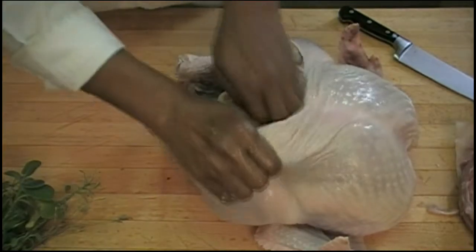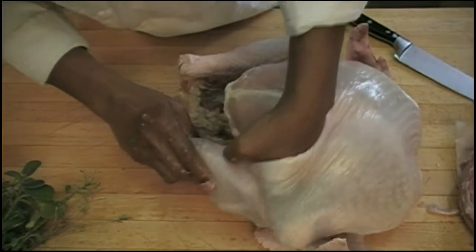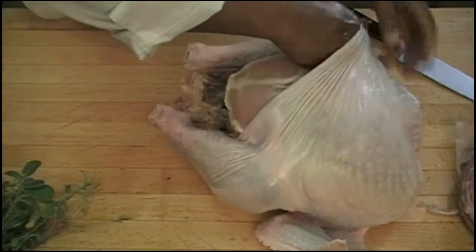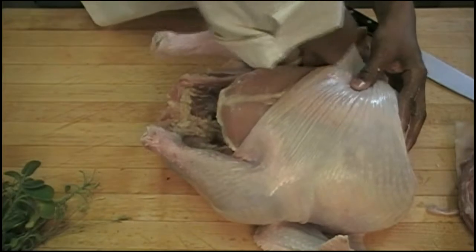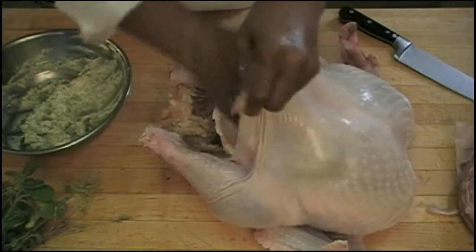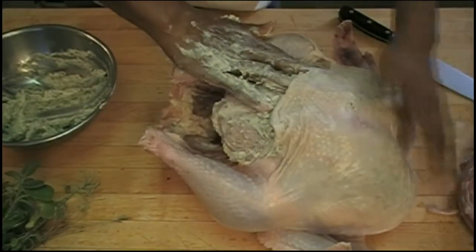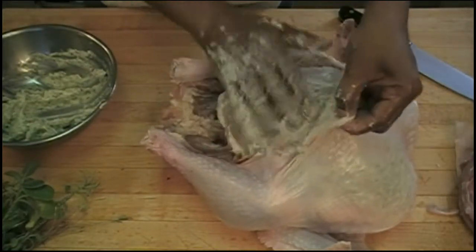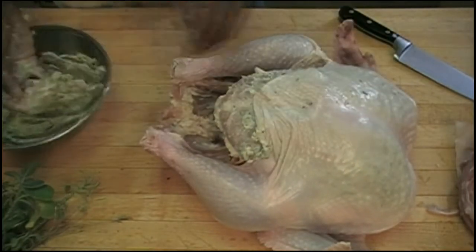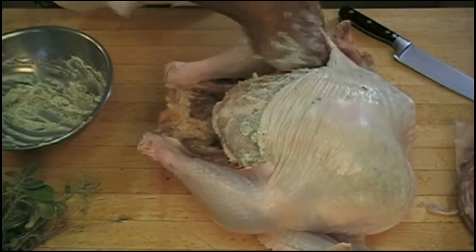Then if you could just get around the sides a little bit, maybe with your finger or something, around by that leg and the thigh, that's good. You're going to take some of your butter and just go up in there like that. And don't worry if you don't go all the way down in the back and everywhere. Don't worry about that. This nice herbal butter is going to cook down anyways.